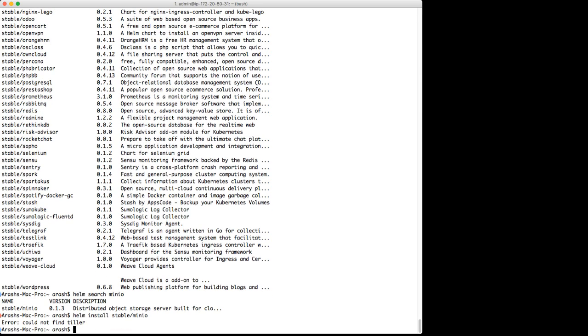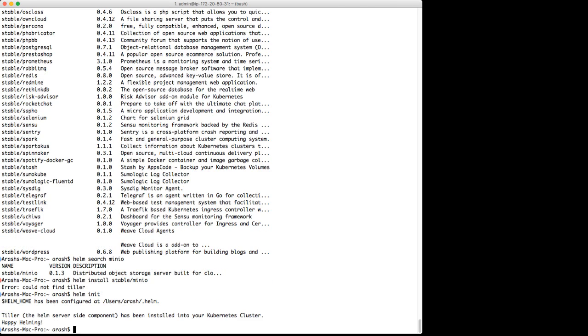So okay, Tiller is not installed because I forgot to run helm init. With helm init, Tiller is now installed on my cluster, and we can start happy helming.